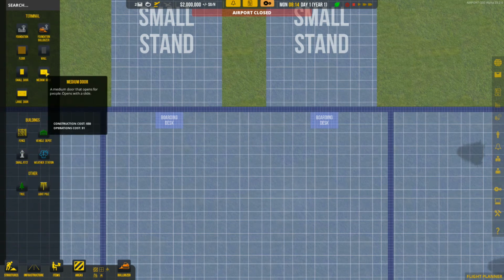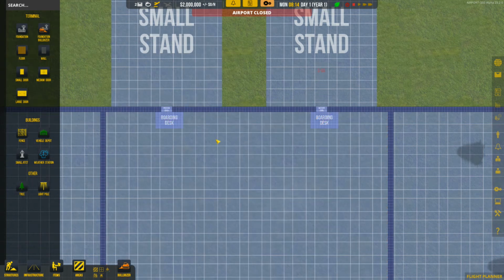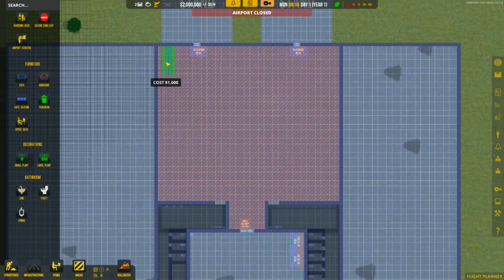I said a medium door, right? So let's put a medium door right by the boarding desk. I assume that's how you do it. Like so. So now we need to pretty up our area here. Well, not really, but we need to make some furniture, places for people to sit is what I mean. So we need gate seating.